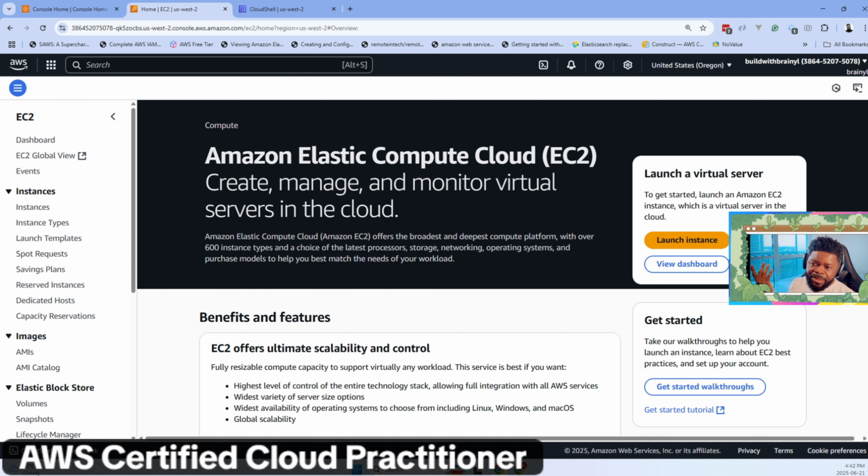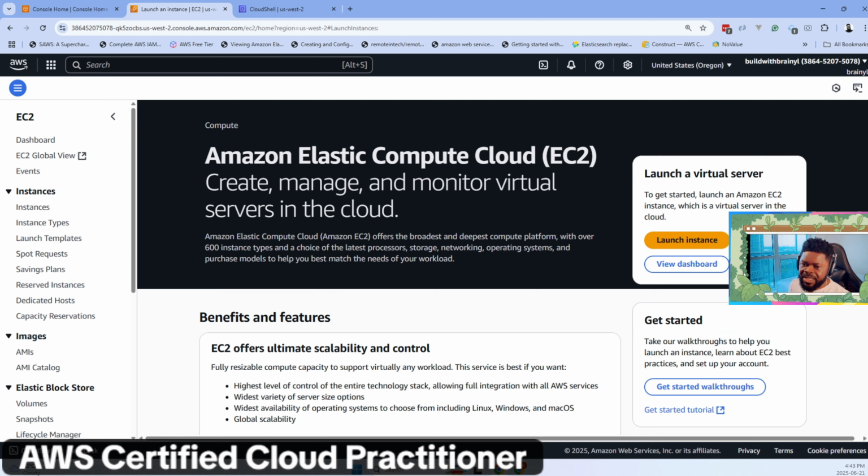Basically, create, manage, monitor virtual servers in the cloud. As simple as it is. Honestly, there's a lot of advanced stuff that goes in here, but trust me, you're at the beginning. You don't need to pay attention to many of the advanced things. Build your way up. EC2 does so many things. Basically anything around compute is what you would pretty much answer with EC2. So what are we going to be doing?